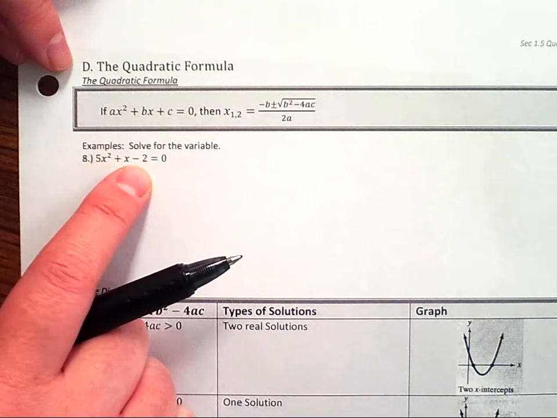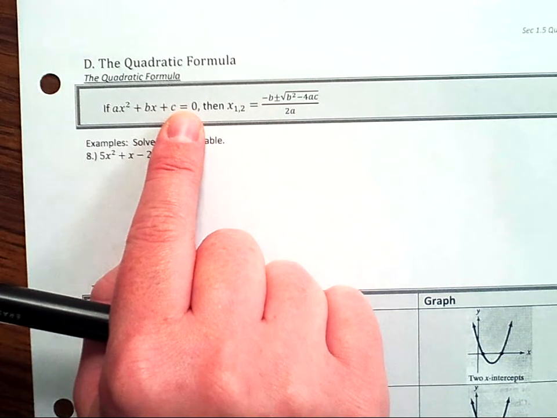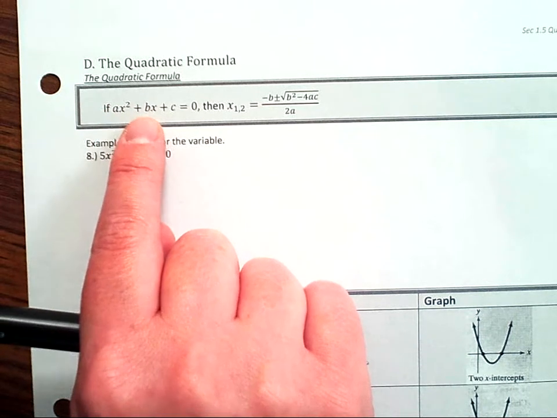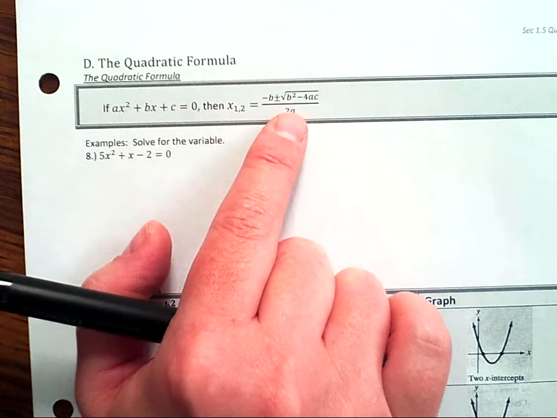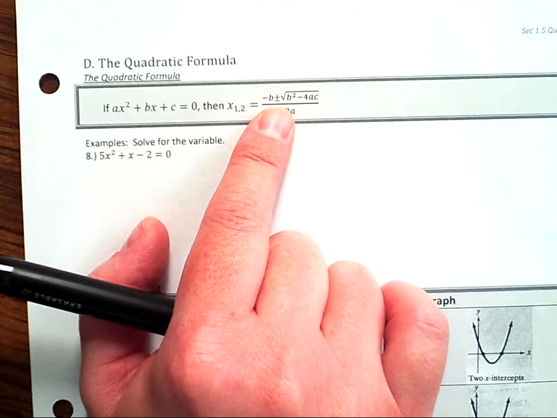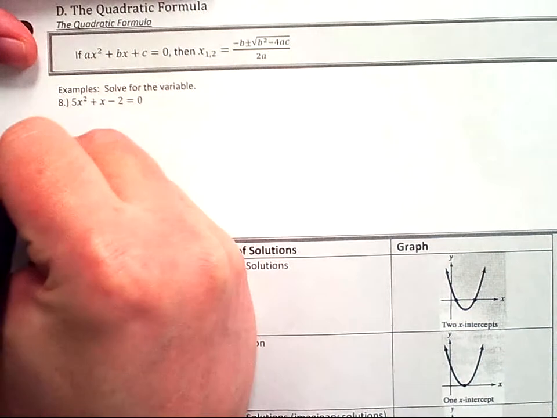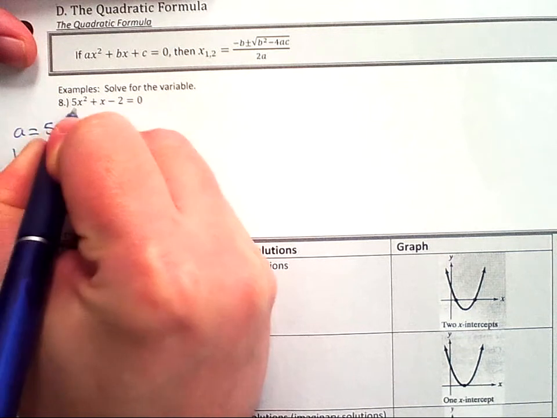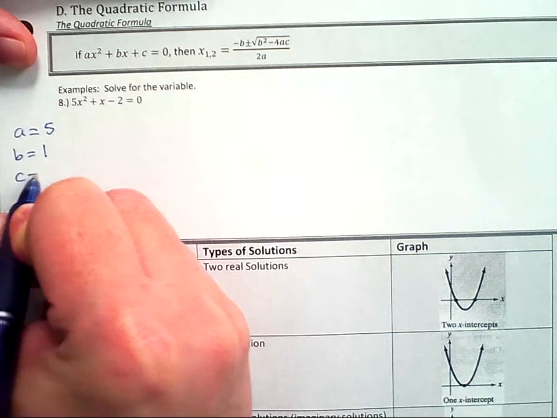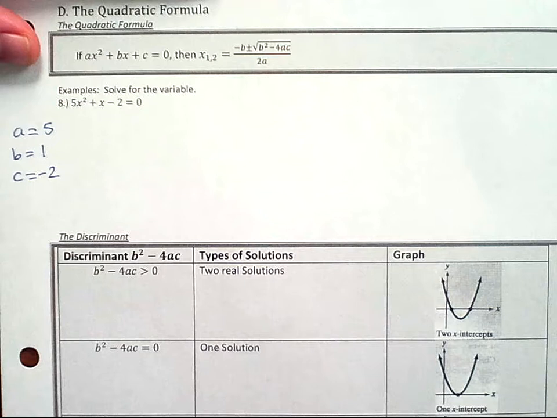5x squared plus x minus 2 equals 0. So again, the first step is I have to get it equal to 0, right? If it doesn't equal 0, I can't do the quadratic formula. Then the a is next to x squared, the b is next to x, and the c is the number by itself. Then you can plug it into the formula. Okay? So let's go to our problem here, and let's see what a is. A is what? 5. A is next to x squared. B is what? 1. B is next to x. And C, negative 2. Okay, once I know that, I'm just plugging it into this formula.